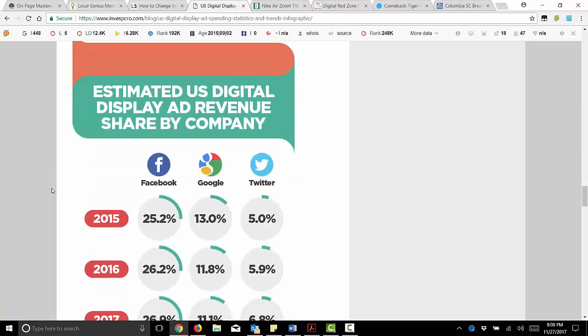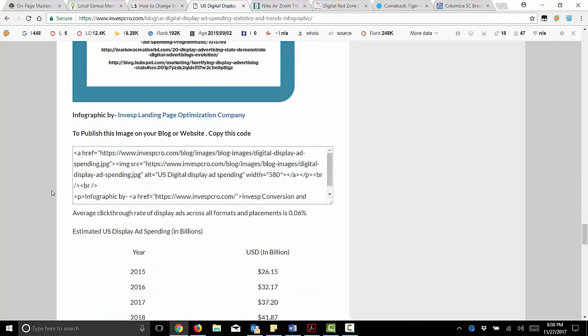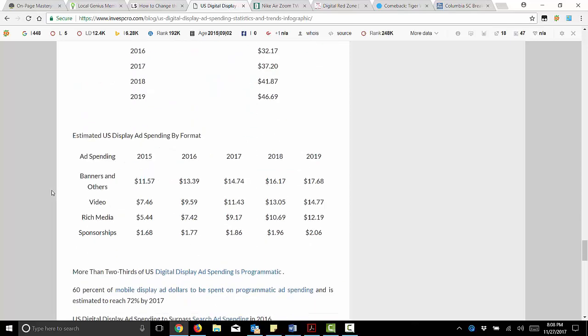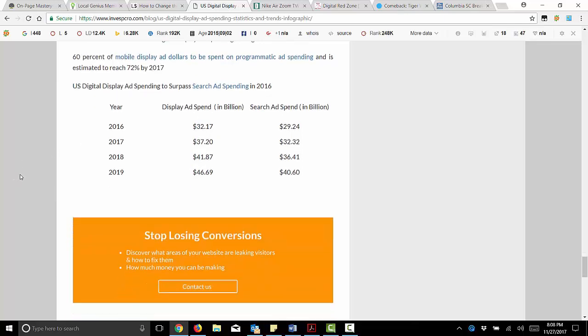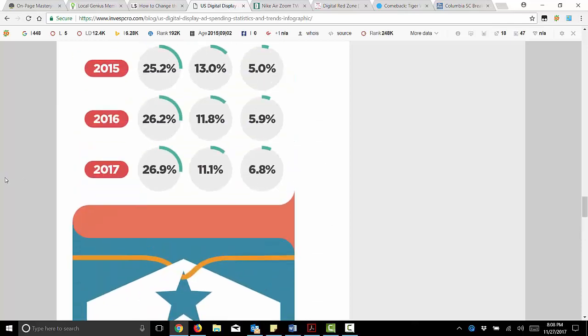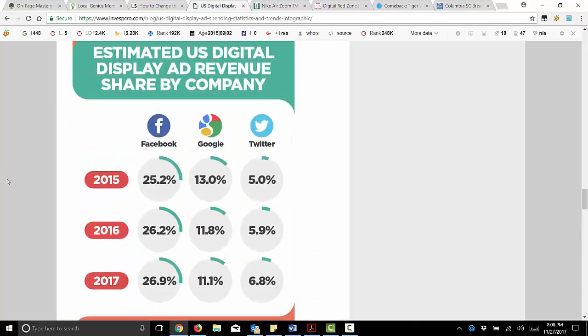Like I said, one of the impediments is all the various sizes of ads, which I'll show you here soon. I just wanted to go over some numbers showing the display ads and how it's growing. So the key here is, the faster you get in and the faster you create ads and get into this network, the more data you'll have in a year from now, and the more targeted you'll be able to be. And we've reverse engineered some of the top converting ads that have been in the display networks for several years, and that's what we use to create our ads for our clients.